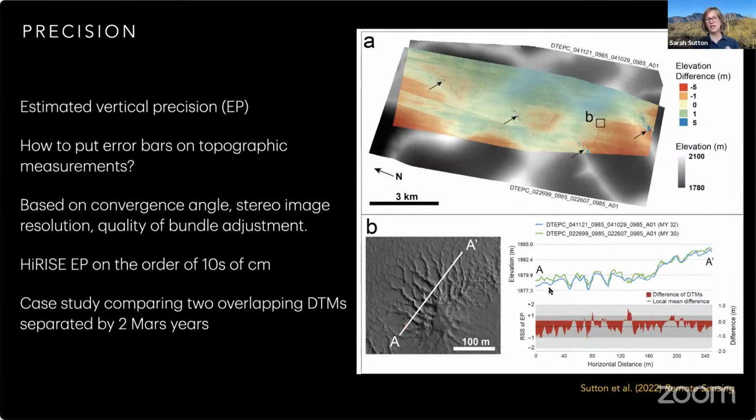And I tend to be the more skeptical person about detected changes. This green and blue line that says A to A prime, which is drawn across, shows what the image feature looks like where the profile lines are drawn. You see a lot of differences, but does that mean that the surface actually changed, or is it just that the models are different because of all the different factors that go into it? And then the maroon plot in the bottom right shows the differences compared to the vertical precision, with error bars. So you'd really have to exceed the light gray area to be really sure that that was topographic change.